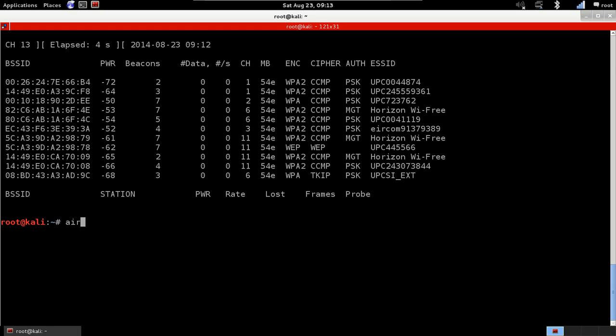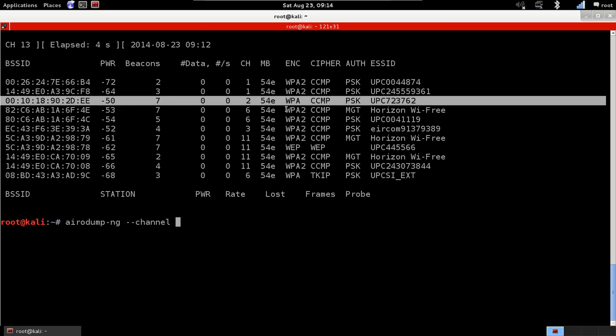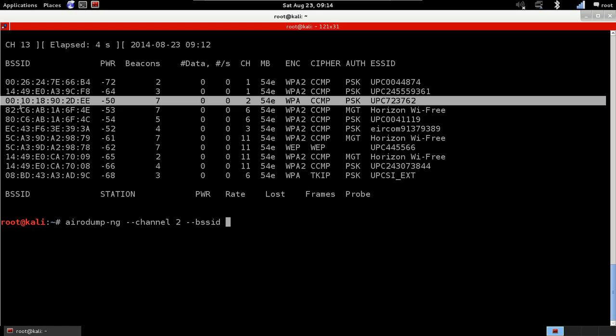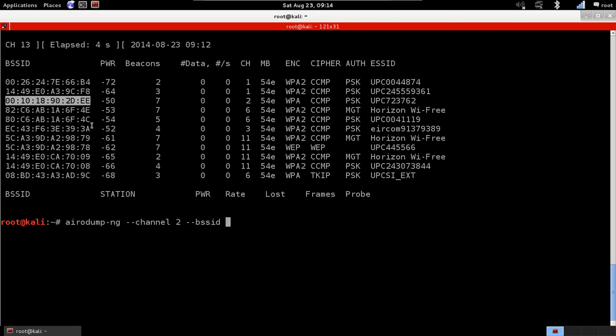So it's airodump-ng, and then we're going to specify the channel. I'm going to give the channel, and the channel here is number 2, as you can see here. And then I'm going to specify the BSSID, which is the MAC address of the target network, and it's this. So we're going to copy paste it.